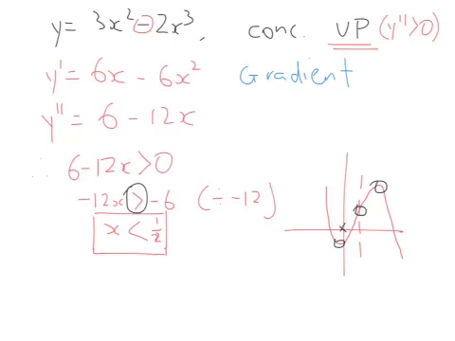Excellent. And the second example here, we're asked to sketch the curve y equals f(x) given f(2) equals 3, f(5) equals 7, the first derivative is positive and the second derivative is negative, for a domain of x between 2 and 5. Okay, what does all that mean? It seems quite confusing to start with.